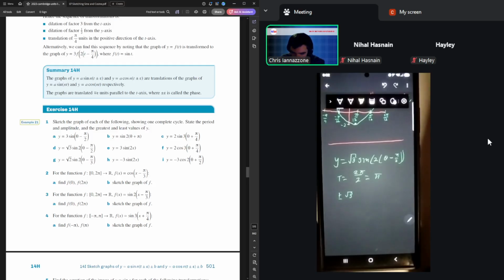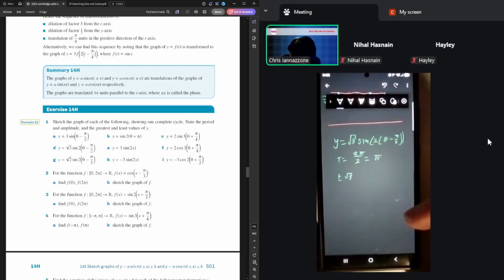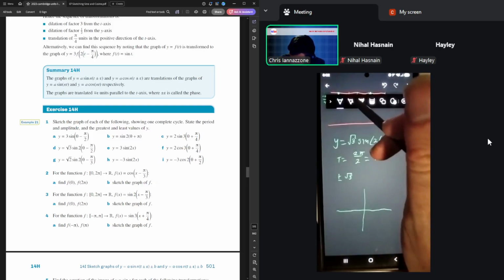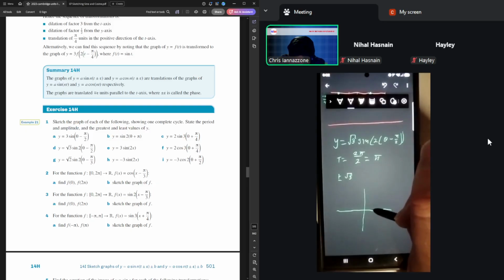Next up, when it comes to things with horizontal translations, we say that this is where the starting location is going to be. It doesn't have to be there, but when this recording goes live, you'll see, for those who joined late, why it's impractical to do anything other than set this as your starting location. So if this is our horizontal translation of minus pi on 2, that means we are shifting right by pi on 2.